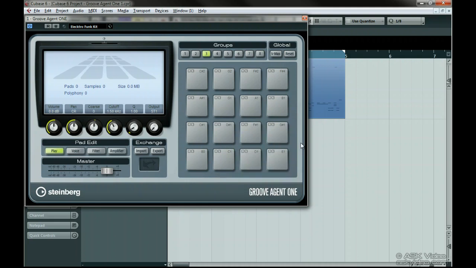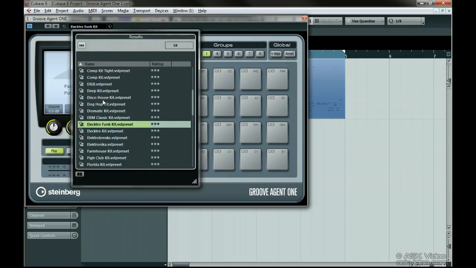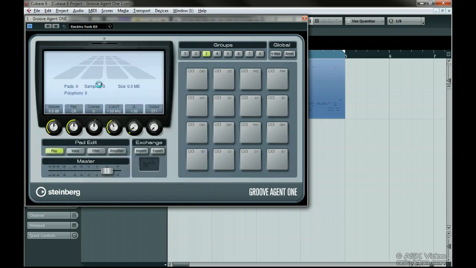Now let's load in a preset and get some sounds back in. Click in the preset window and choose the preset called D&B, or Drum and Bass. All you have to do is click once and wait for the samples to load into the pads. It may take a second or two, or you can double-click and it will load the pads and close the window. Click on the pads and listen to all of the sounds that are loaded in. If you click at the bottom of each pad, you get a quiet sound, and if you click higher up on the pad, the sound gets louder.